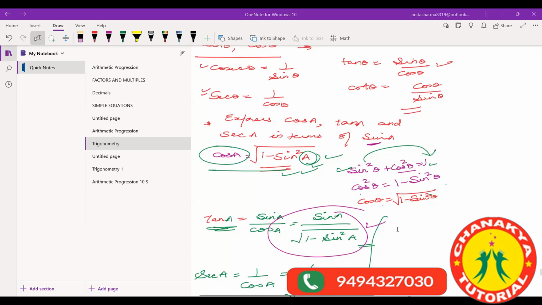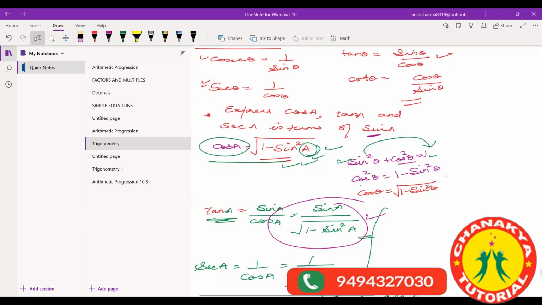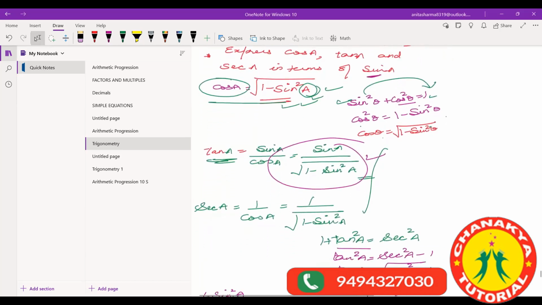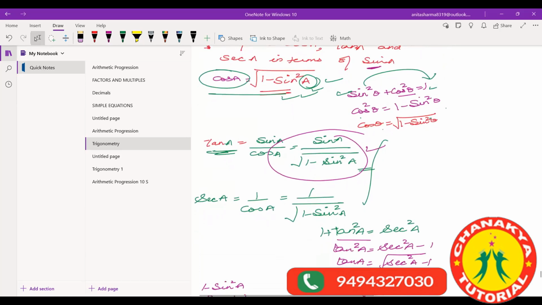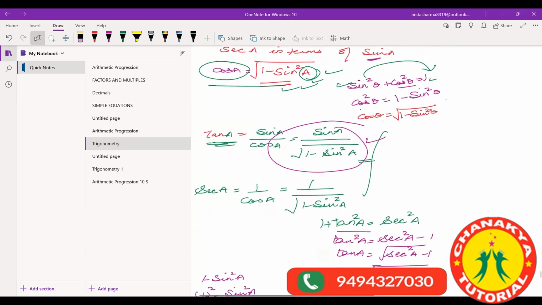No, ma'am. Sometimes in an exam, it can be asked, like, express sin A, cos A, tan A in terms of cot A. Recently, we have done expressing in terms of sin A. So they can ask you also in terms of cot A. So you have to apply this procedure only, okay? Ma'am, can you scroll down? Yes. It's fine, beta? Done, ma'am. Okay, beta.